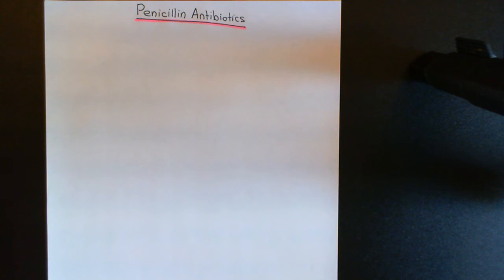Right, so the first thing that I want to say is that penicillin is not a single antibiotic. That's a common belief that is incorrect, that penicillin is just one antibiotic. It's not. There are absolutely loads of different penicillin antibiotics. Penicillin is an entire class of antibiotics that all have very similar structures and which all work to kill bacteria in the same way.